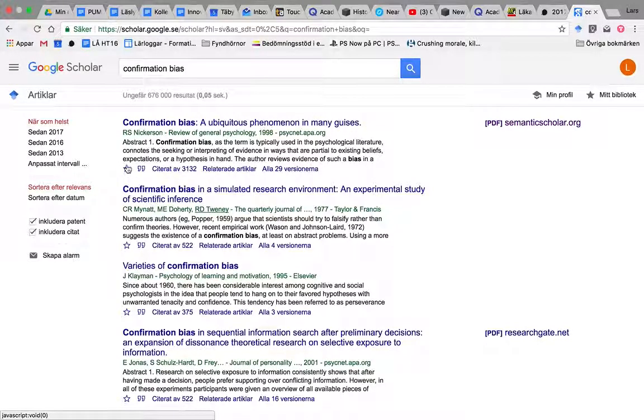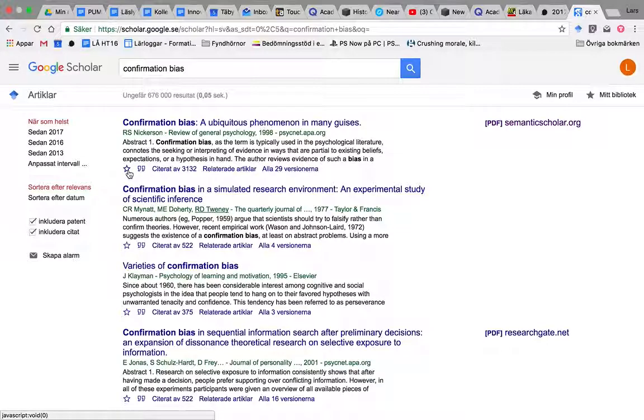You will see that underneath the excerpt here, you'll find a star. The star is a way for you to save this article, or information about the article, I should say, to something called your library. Your library is just a collection of saved texts. You'll actually not be able to save the PDF this way. It's just the information of the title, publication, author, year, etc.